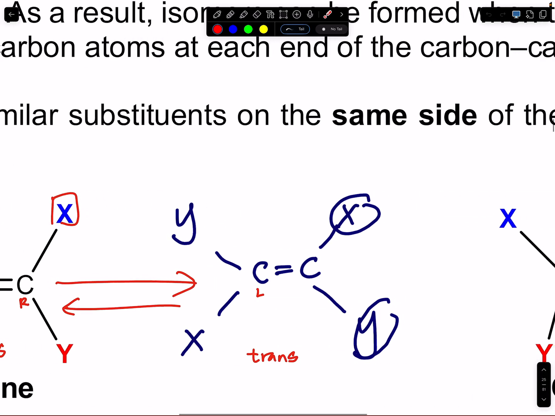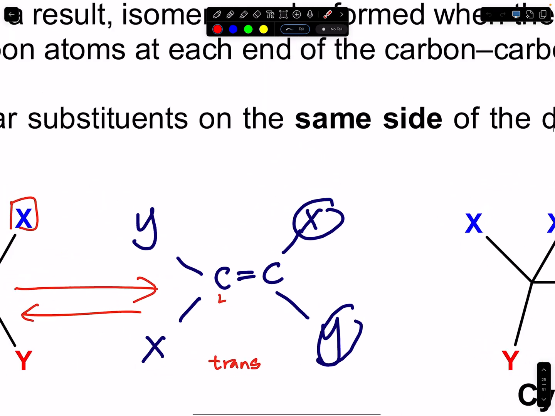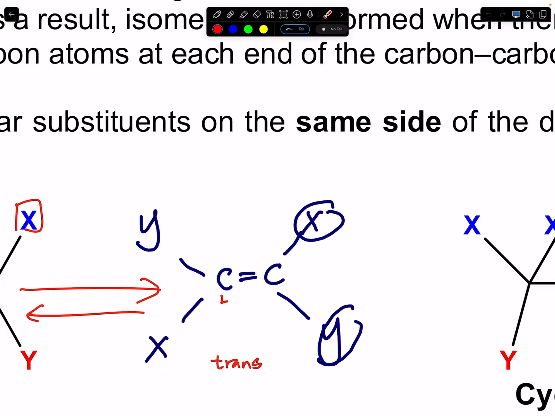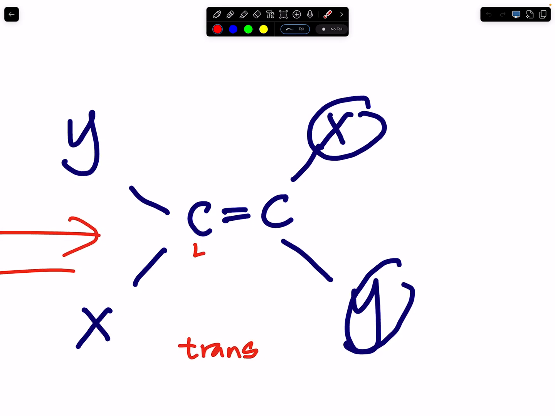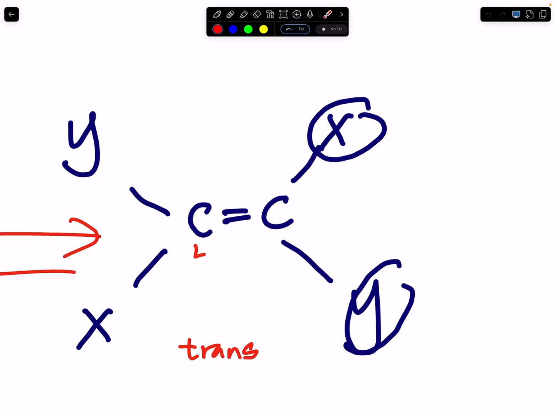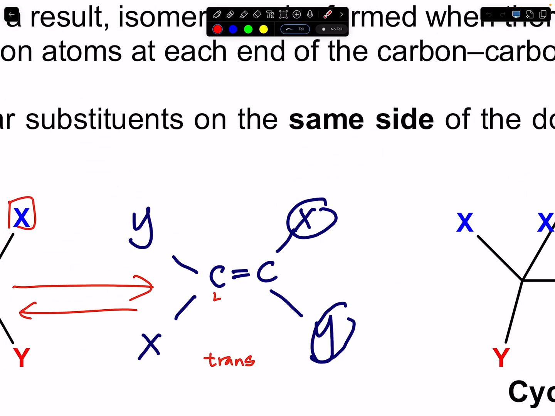Alright, let's take a look at the molecule on the right hand side. Let's go through the criteria again. Each doubly bonded carbon atom must have different groups. Do they have differing groups or not? Each doubly bonded carbon atom, they have differing groups, right? Very good. So criteria number 1. Criteria number 2. Across the carbon-carbon double bond, there must be similar groups. We have X and Y, right? And X and Y are diagonally across. In Latin, diagonally across means trans. Understood? Hence the term cis-trans isomerism.